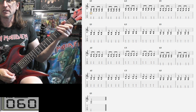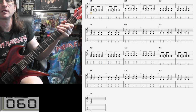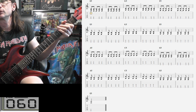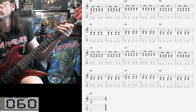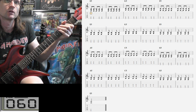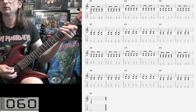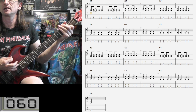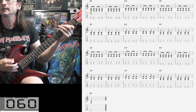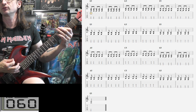So count of three, and for your count-in in Guitar Pro, the way I have it set up, you're going to have two bars of the drum beat. So you're going to hear the rhythm with the drums in for two bars, and then it kicks off. All right, here we go. One, two, three. One and three. One and three.